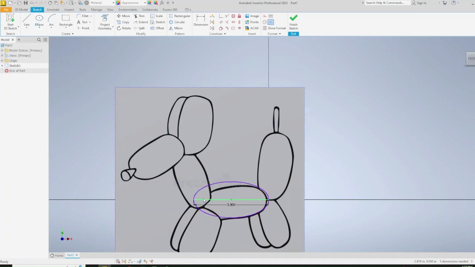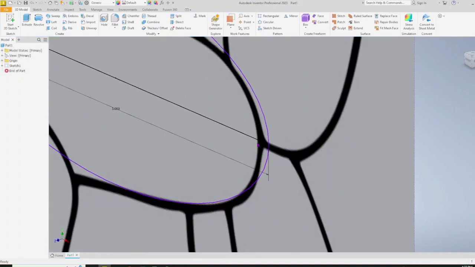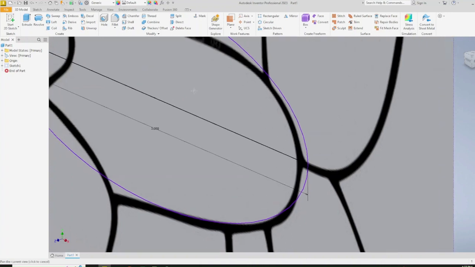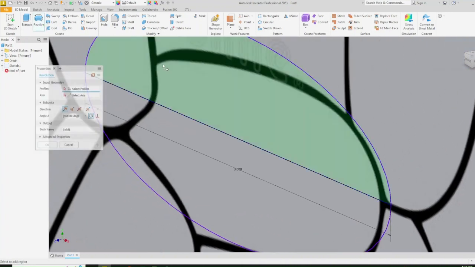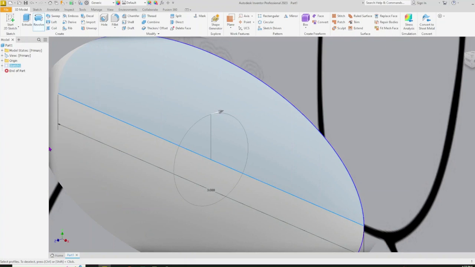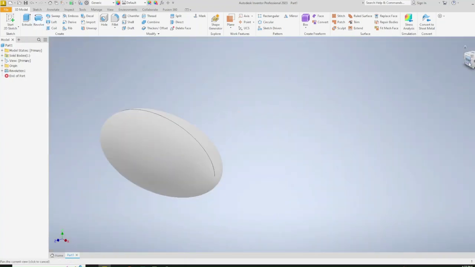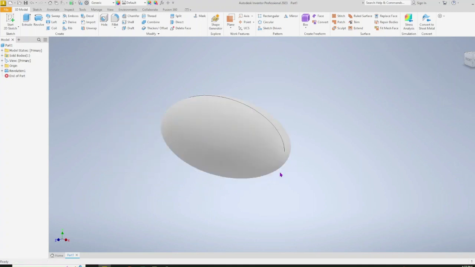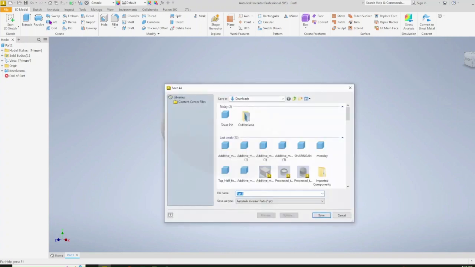Now that I have this line and this ellipse, I can just go ahead and finish my sketch. My line and my ellipse are touching, that's just the way that I drew it, and I'm going to revolve one side of the ellipse around that straight line that we drew. And that creates this egg shape or pill shape. Now I know that balloon animals can also have different ending shapes on this side, and we can adjust that as needed, but this is basically the shape that I'm going to create. So I'm just going to save this.